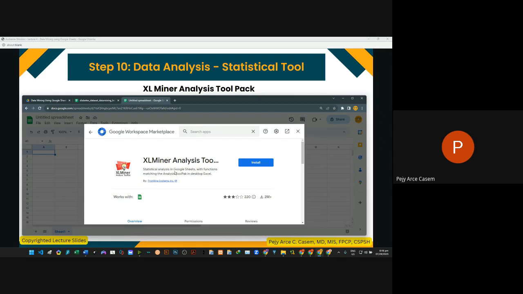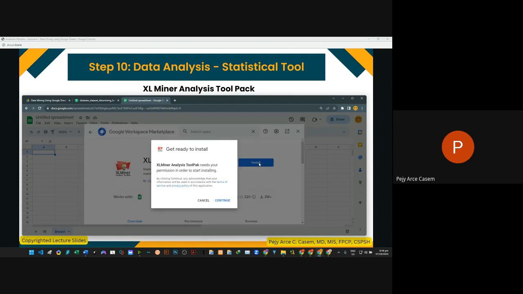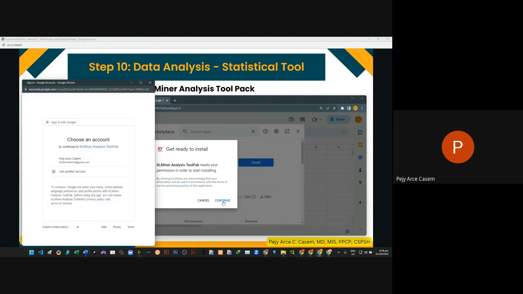Then it says here, statistical analysis in Google Sheets with functions matching the Analysis ToolPak in desktop Excel, as I have shown you a while ago. Just click the Install button here. Then it asks your permission, so just click the Continue button. Then you need to authorize your account, so you sign in again.